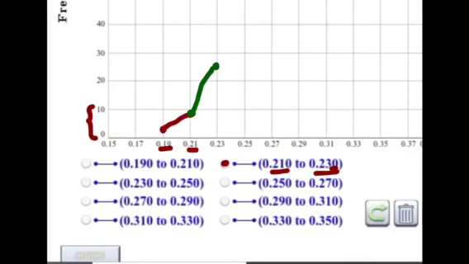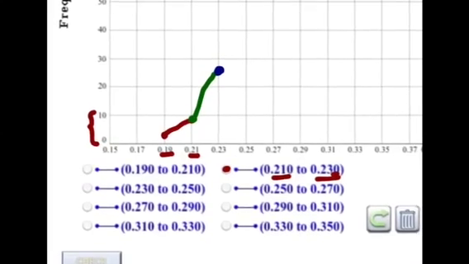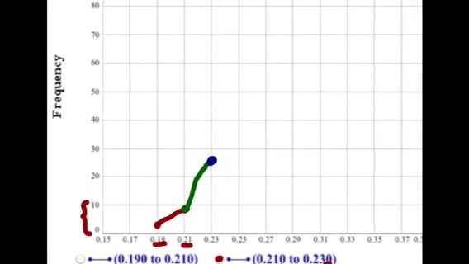Now for the next one, we have 0.23 to 0.25. So again, 0.23 is here. And then 0.25, the frequency for that is 74. So I'll scroll down a little bit here. And we want to go up to 74, which is roughly here.